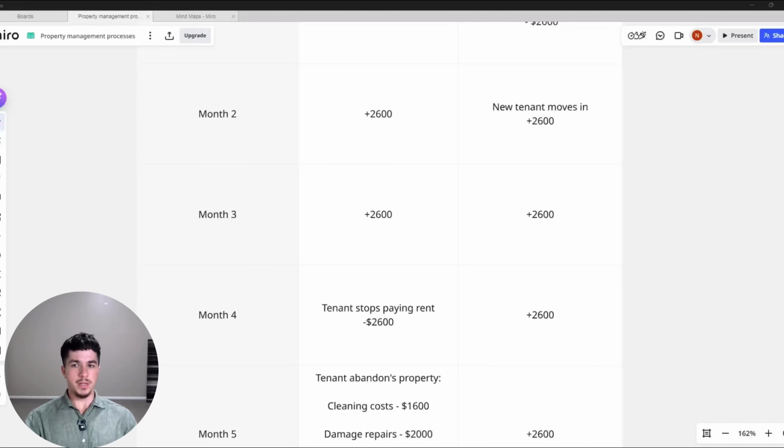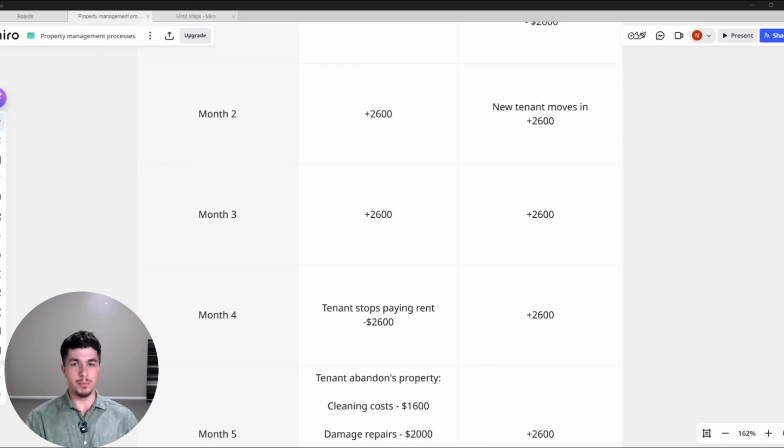Now you might be thinking, well, even if they were a poor quality tenant, there's no issues. So why make the hassle and why go on about saying that you should never accept a poor quality tenant? The truth is, accepting a poor quality tenant is simply a time bomb. I have seen the time bomb go off in month 2, and I've seen it go off in month 4, or even later than that sometimes.